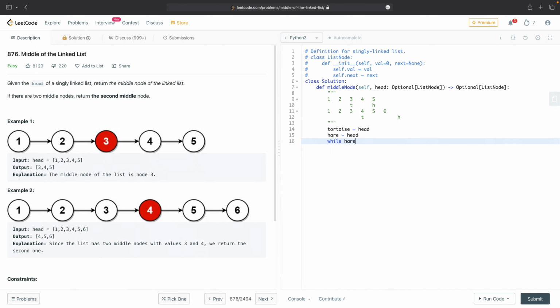While hare is not none, and hare.next is not none, the tortoise is equal to head.next, and the hare is equal to head.next.next. So the tortoise takes 1 step, the hare takes 2 steps. When we're done, the tortoise is sitting in the middle.